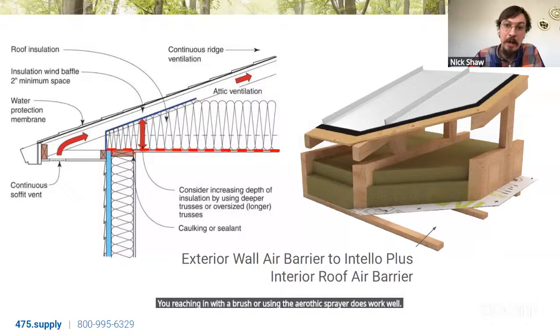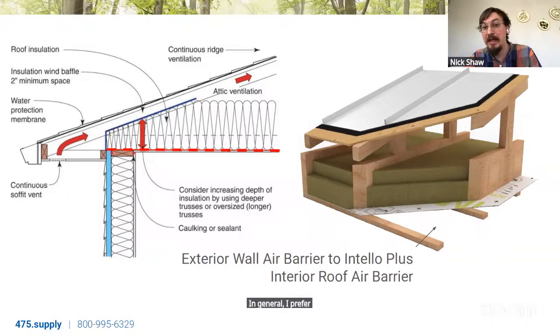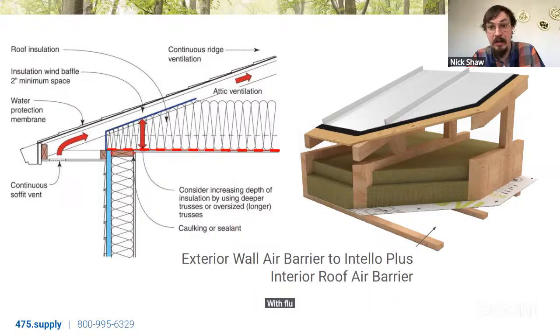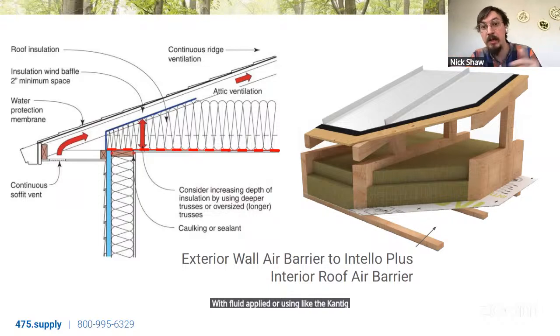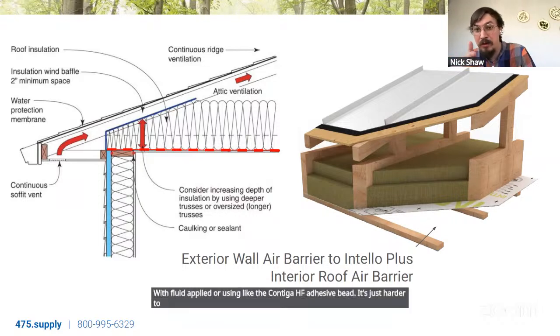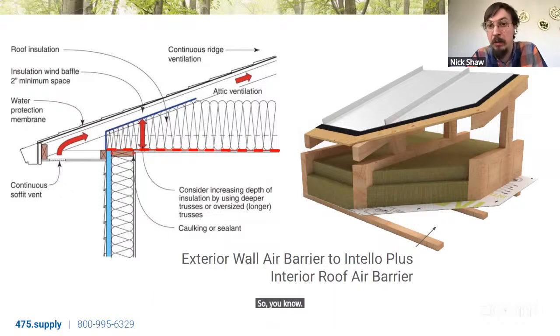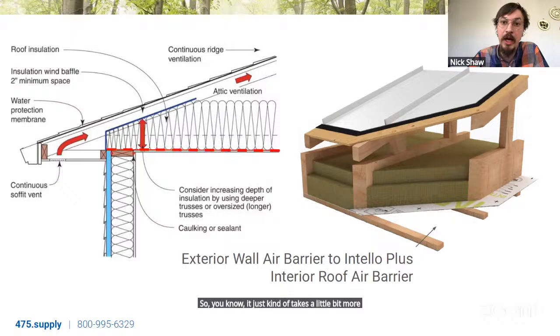In general, I prefer tapes because it's easier to play quality control regarding the install. With fluid applieds or using like the Contiga HF adhesive bead, it's just harder to know if you applied the proper thickness everywhere, if you got that little joint transition at the proper thickness. So it just takes a little bit more of a careful hand for installing.